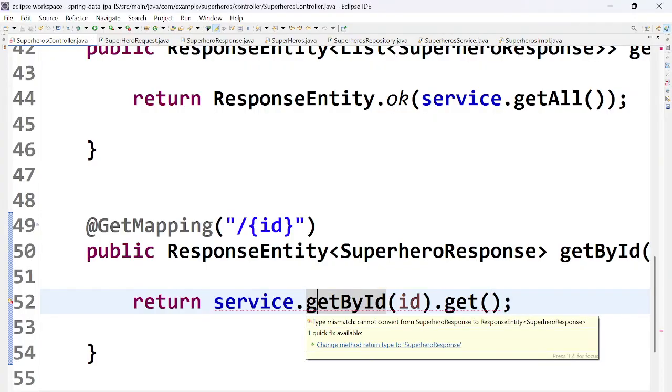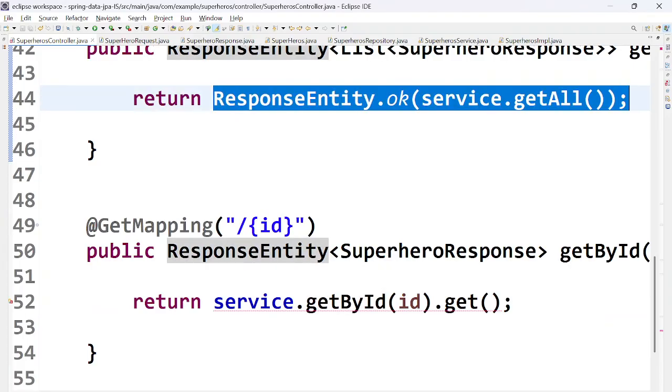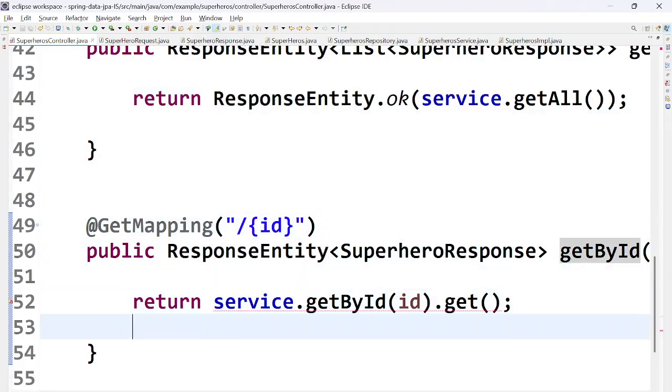Let's check that: cannot convert from superhero response to response entity of superhero dot response. Okay, so this is what it is, the response entity that I am returning. So we have to return a response entity dot ok, or maybe found or anything.